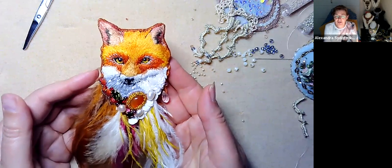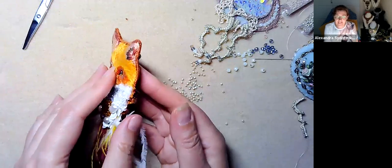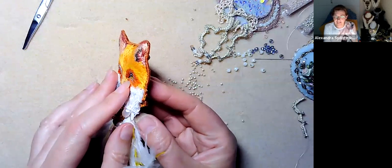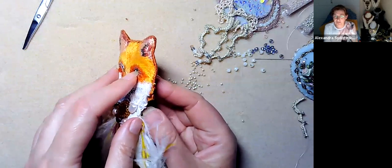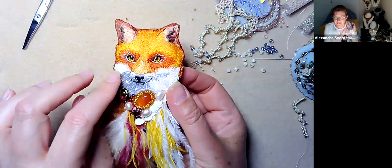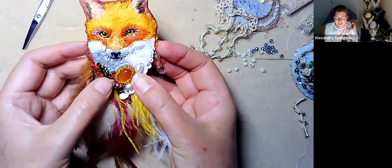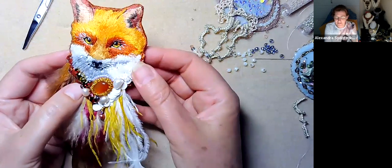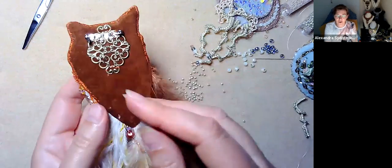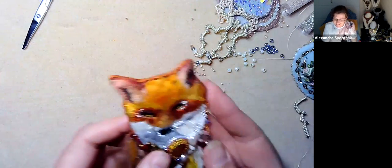And this is a combination of so many different techniques. This is thread embroidery, and she did this dimensional, as you can see. There is a little bump on the head, the eyes a little bit down. Then she did embroidery with the pearls, with wire, with teeny tiny wire. You can see these little whiskers done with the wires, stone, seed beads, pearls, sequins, and feathers. This is a gorgeous brooch, also very lightweight.